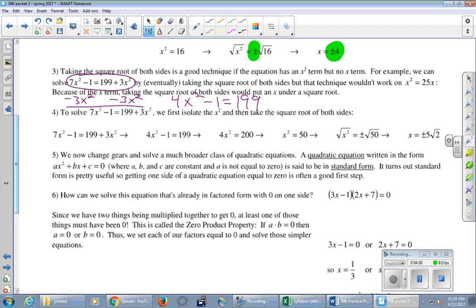This should become clear in just a minute, but it turns out I want to get the x squared by itself. So I'm bothered by the 4 and I'm bothered by the -1. I don't care about the 199. I'm focusing my attention on getting this thing by itself, okay? Which number needs to move to the other side first, the 4 or the -1? -1, right? Add that to both sides. We get 4x squared equals 200, right, by adding the 1 to both sides. Then we can divide by 4. We'll get x squared equals 50, yeah?